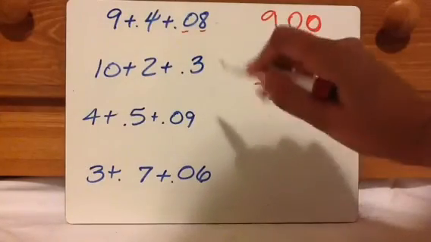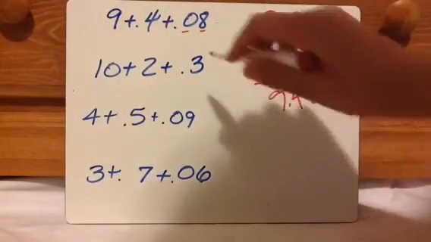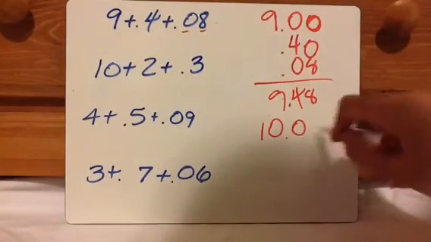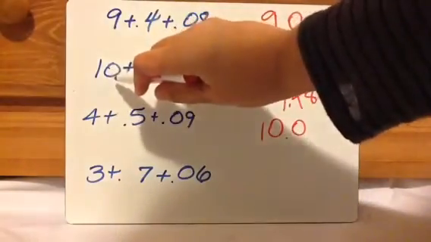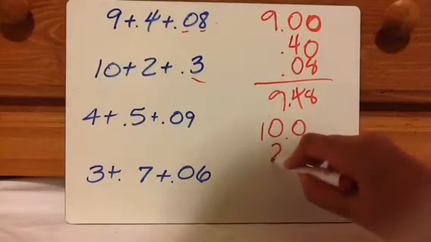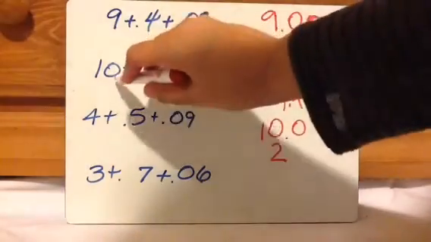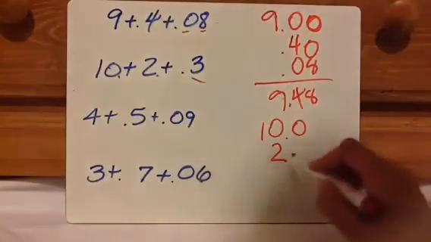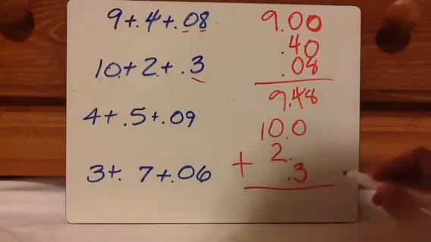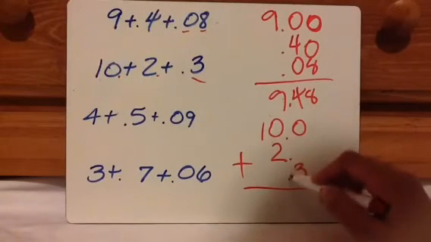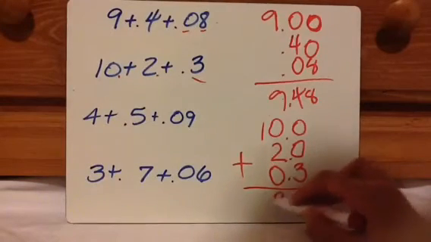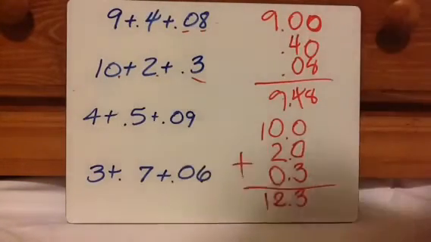So let's do 10 plus 2 plus 3/10. So I'm going to go ahead, I'm not going to do 2 after because this has only 1 after the decimal. And then plus 2. Now be careful because this looks like this and this looks like this. So make sure you line up your decimals correctly. Like ideally, this is how you would do it. You could first write it exactly the way it's given to you, and then you can fill in your zeros. Now let's look at the next two.